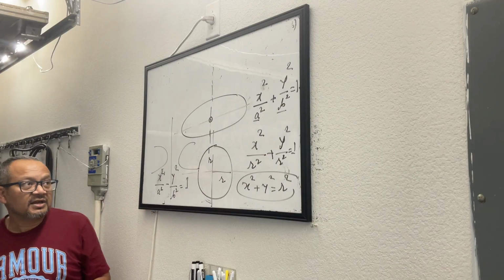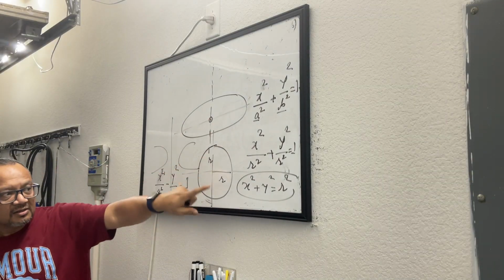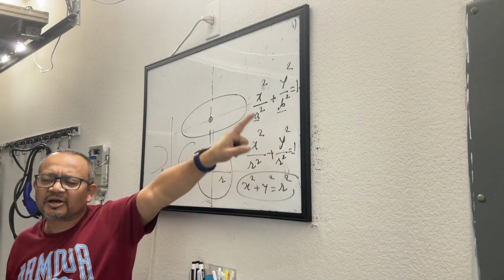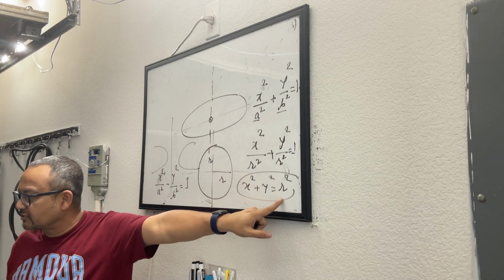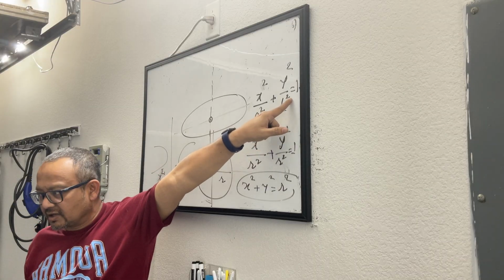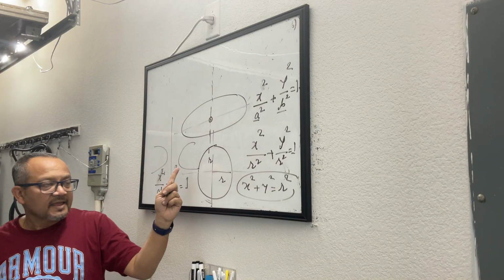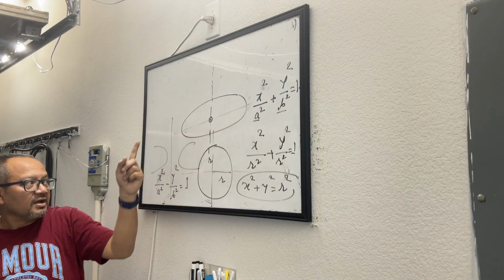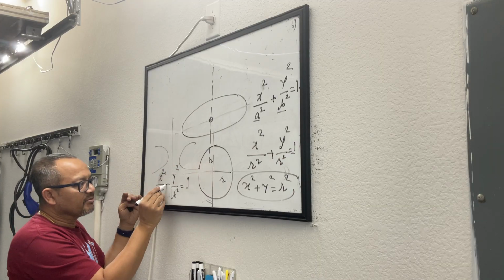If you now try relating it with these three shapes: for the circle, both radii are the same, so x squared by r squared plus y squared by r squared equal to 1. That means x squared plus y squared equal to r squared, which gives the equation of the circle. When you have two different radii, this is your equation. And again, I'm talking about all the scenarios when the center of the shape coincides with the origin of the coordinate plane. When I'm going to the hyperbola, I'm splitting it and putting a minus here.